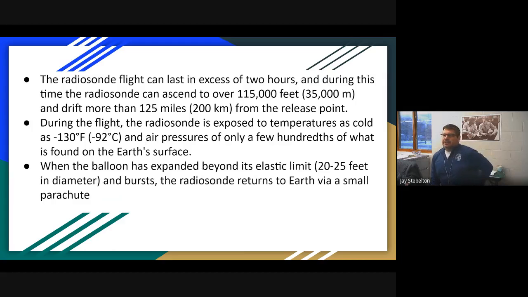Okay, so here's the radiosonde flight. It can last about 2 hours. During this time, it can get up to about 115,000 feet and drift more than 125 miles. So you might find a radiosonde from a different part of the country. During the flight, the radiosonde experiences temperatures as cold as minus 130 degrees Fahrenheit and very low air pressure.